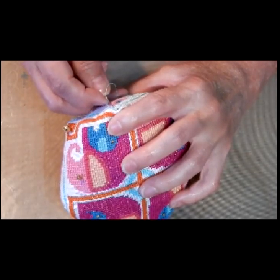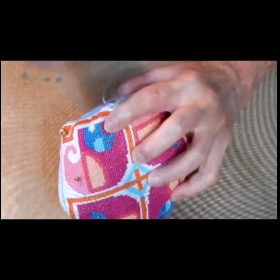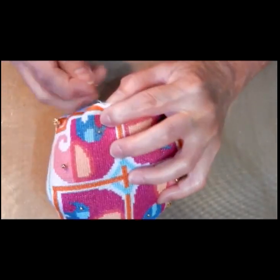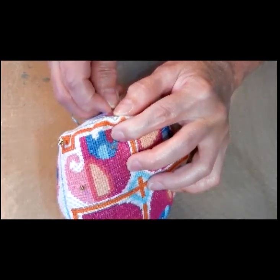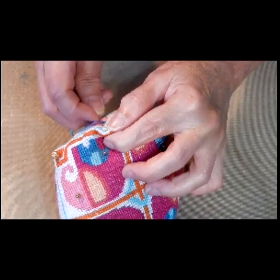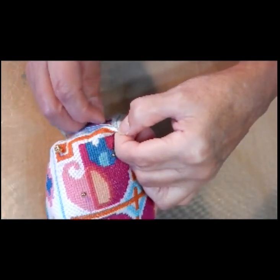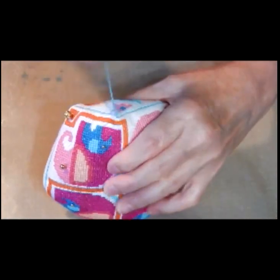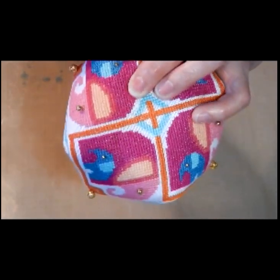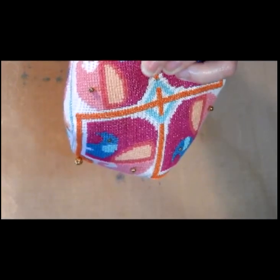So I just have to end off and put my buttons on. And I will have a biscornu with elephants on it. Pull this corner up a little so I can finish it. And have it ready as a gift. It kind of makes me happy because it gives me a fully finished object when I really didn't think I was going to have any finishes for quite a long time, because I have quite a lot of hefty sized WIPs.